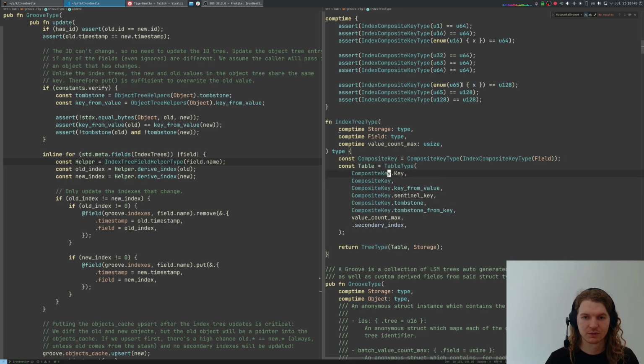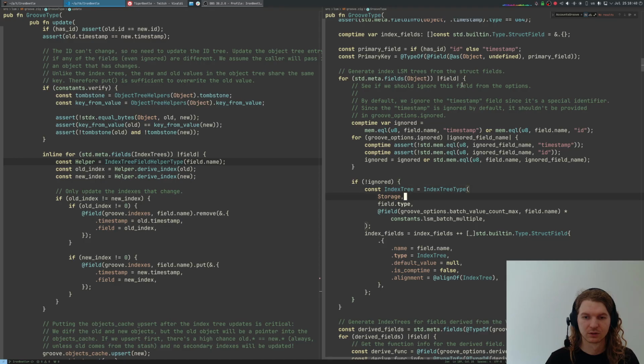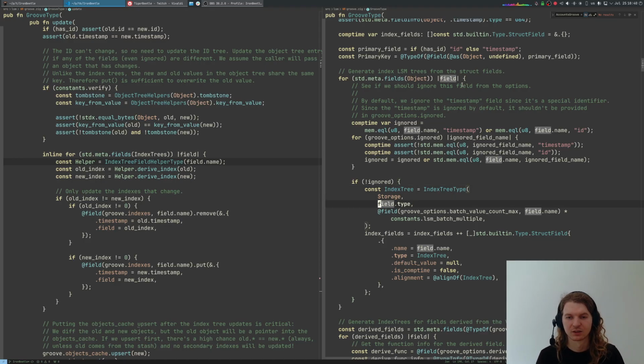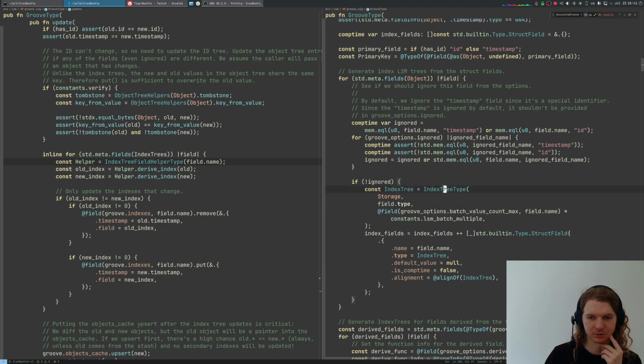What is this field? I don't get it. Somewhere we should be passing this field name so that we could do a lookup here. Let's see, field name, field type.